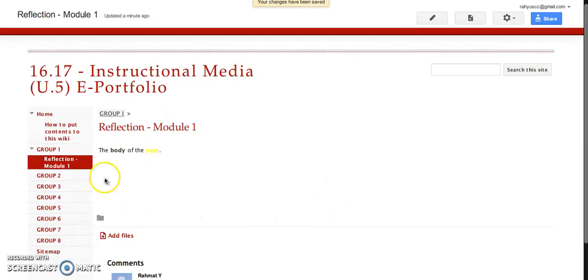If you want to edit again at a different time, for example, you want to change this to a different text, or add more pictures, you just go to the page where you want to work, and then click edit.